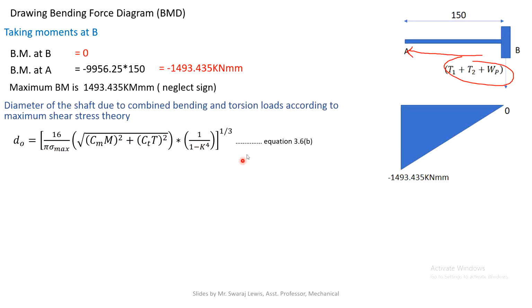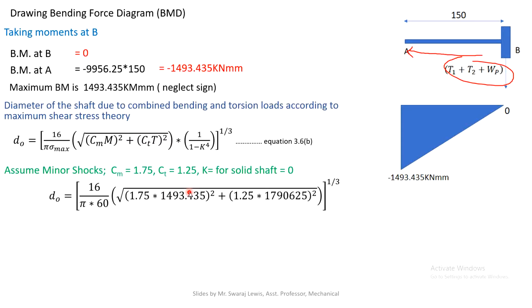The second part of the equation, 1 by (1 minus k to the power of 4), is considered for a hollow shaft. If there is a hollow shaft, then you have to find the outer and inner diameter ratio, that is the k parameter. But in this case there is no hollow shaft, it is a solid shaft, so k is 0. Then these are the given data. If they don't give it in the question, you can assume minor shocks: Cm equals 1.75 and Ct equals 1.25. K for a solid shaft is 0. If you go to the data handbook, design of shaft, you can get this parameter. You are going to assume minor shocks.